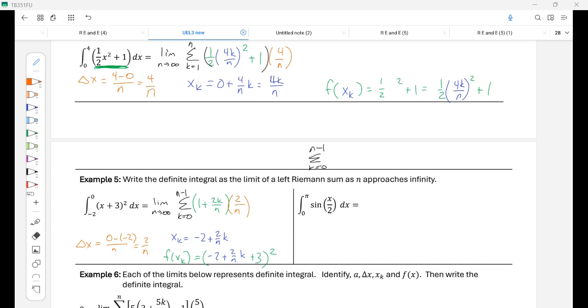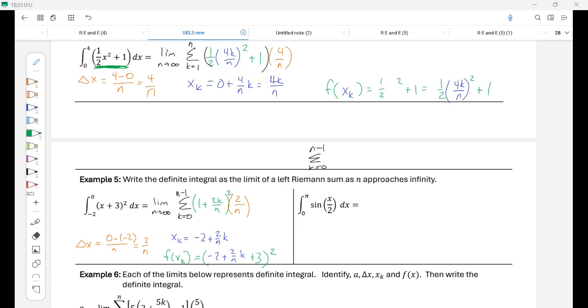F of xk delta x. Oh, I missed a squared, right? Thank you. Did I miss it down there? Oh, yeah, and I had it written in the f of xk. Yep, thank you. I guess that should be green. It was green down at the bottom.